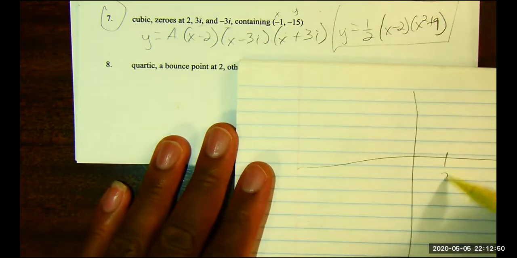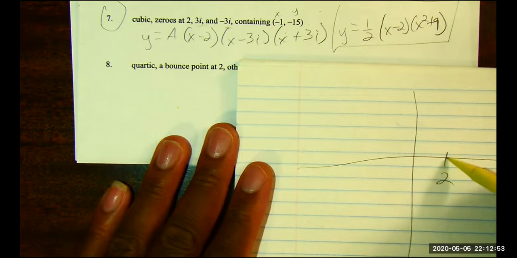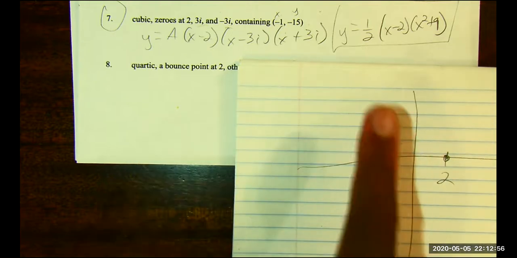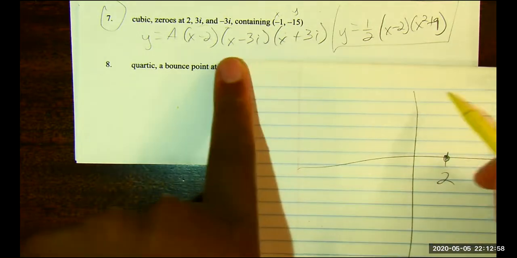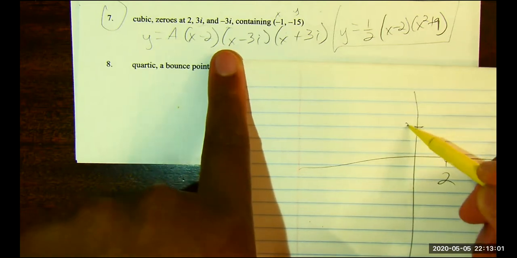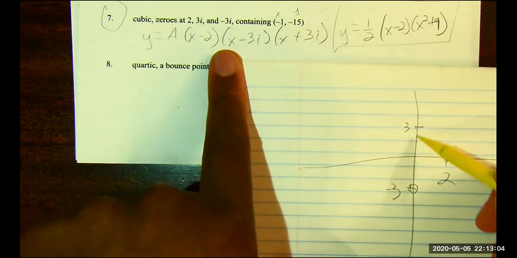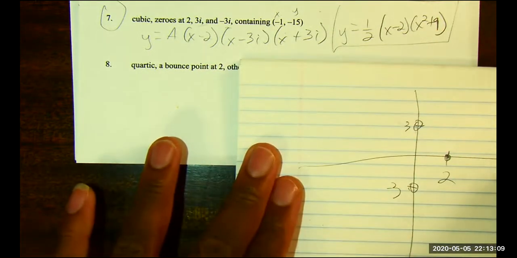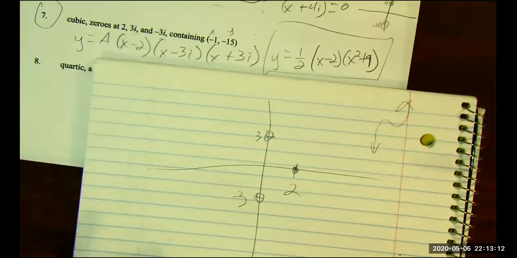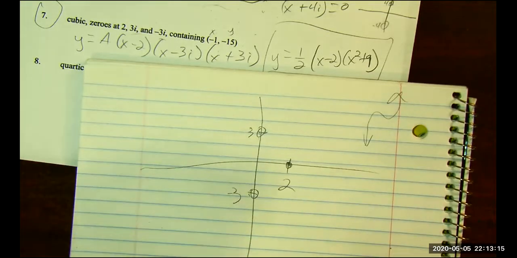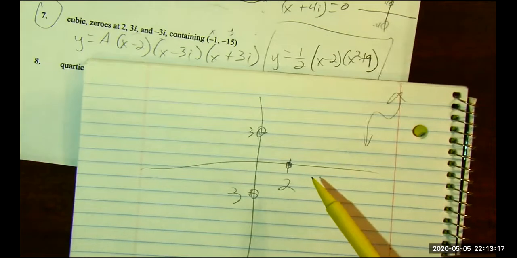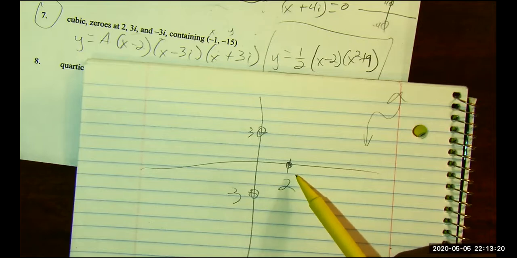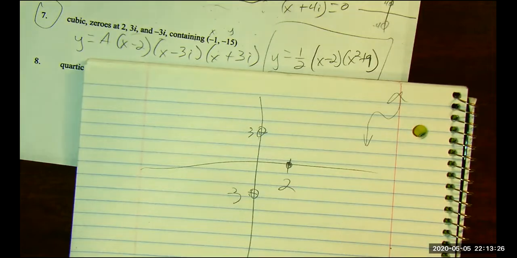We have a root at +2. Real numbered root, imaginary roots here. When we solve, our real part is 0. So we go up 3, we go down 3. There's no negative sign in front of the x value, so it's going to look something like this. So what I'm thinking, that has to be a +2. I'm going to graph this in my calculator next.